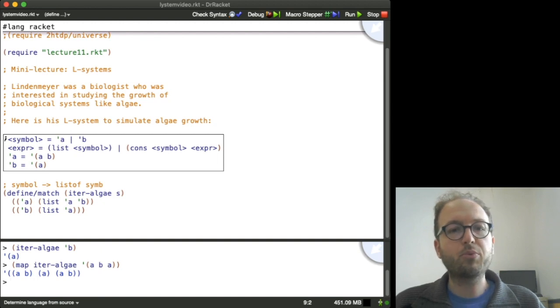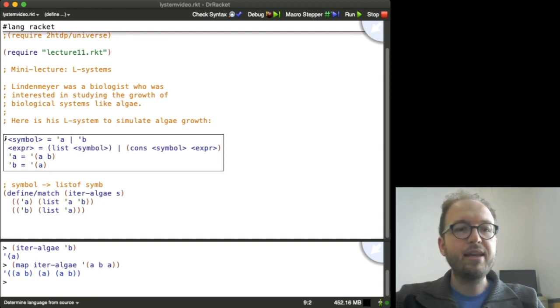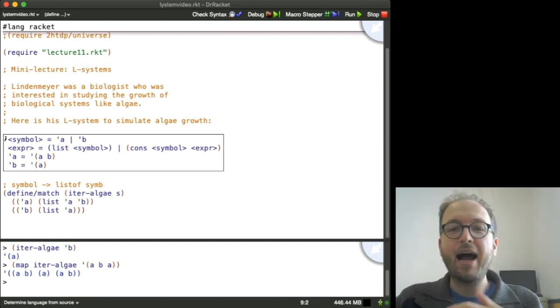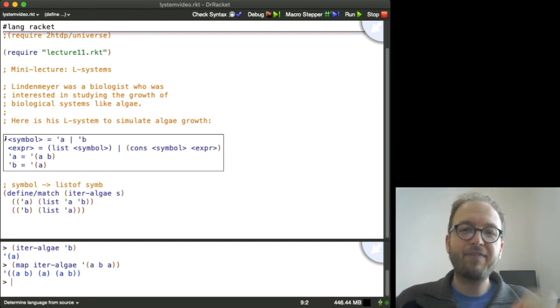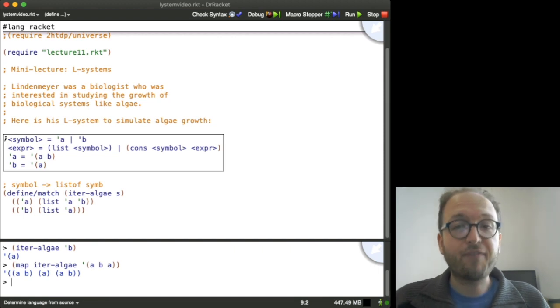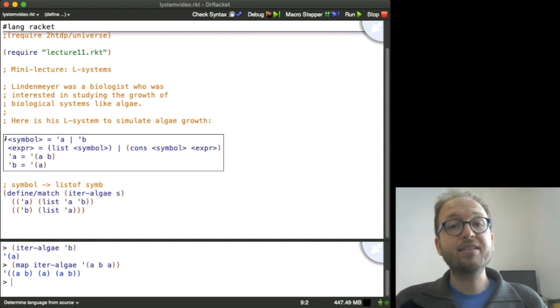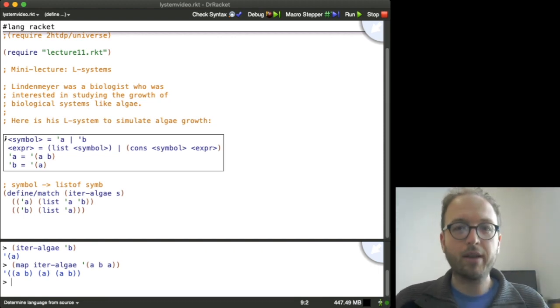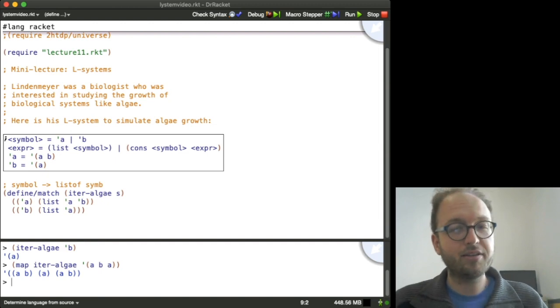So a thing that we would really like to do is, in addition to applying iter algae to each of these elements, we would also like to append all these sublists together into one. And you may be thinking, I know of a function that does just that. I remember it from my favorite quiz. The higher order function that we want here is conmapinate from quiz 1. Now in Racket, it's not called conmapinate.